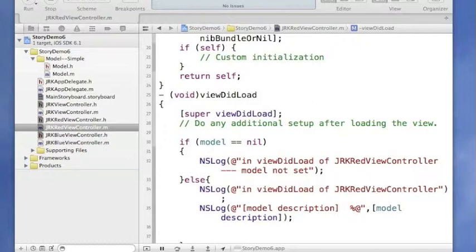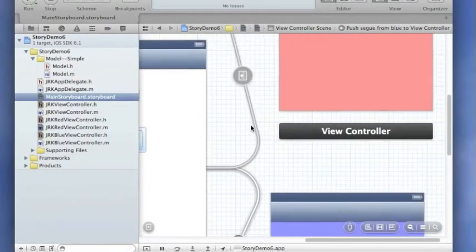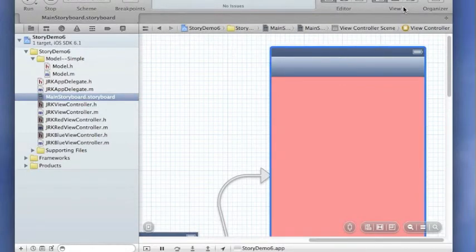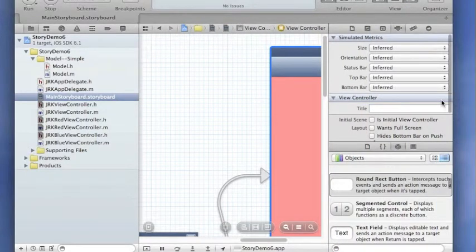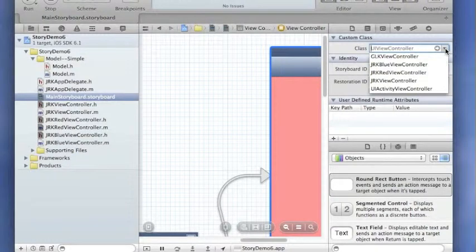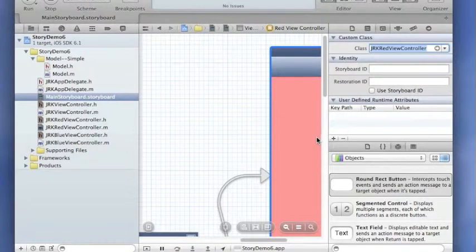We need to go back to the storyboard and look at the types of these. Let's see. This is a generic UI view controller, but actually it's the red one, so I want to change that class to be there, our new red view controller.